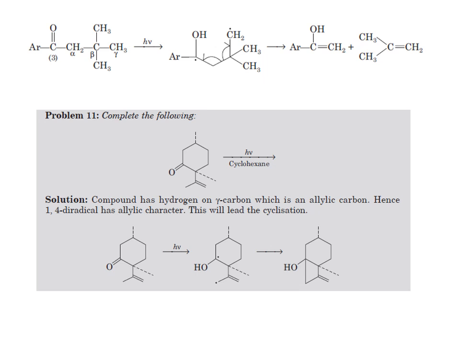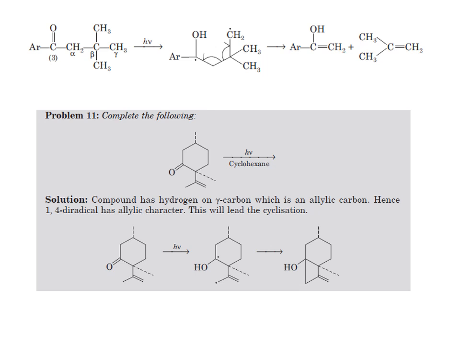In other words, if the 1,4 diradical is stable, then this favors the cyclization reaction. And if the 1,4 diradical is unstable, then this favors the Norrish type II reaction. So here it is clear, if this 1,4 diradical is unstable, because the CH2 radical is there, a primary radical, it prefers the Norrish II reaction, that is the cleavage to produce the enol and the alkene. But if this is a stable radical, then it will prefer the cyclization reaction to produce the cyclobutanol derivative.